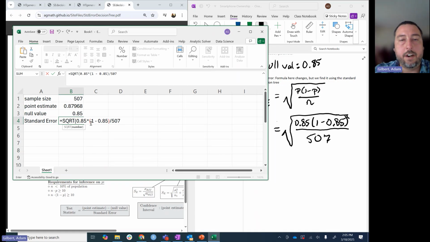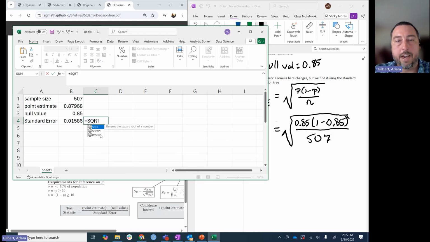You'll notice that Excel here is color matching on the parentheses. So I have red parentheses around 1 minus 0.85, and I should get a black parenthesis here to close out my square root. The black closing parenthesis matches the black opening parenthesis, indicating which parentheses are paired together. So if I calculate that with those hard-coded values, again, just typing in the numbers, I get my standard error. If you prefer to use cell referencing, you can do that. So we've got square root. Here, the assumed proportion that we're using is in cell B3.